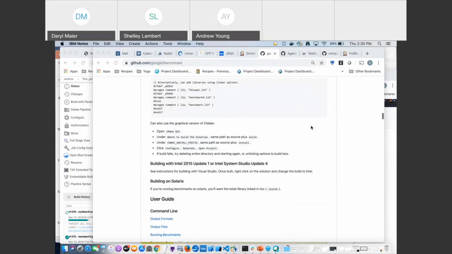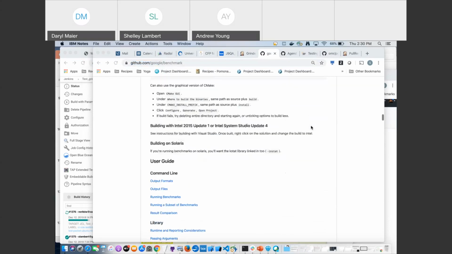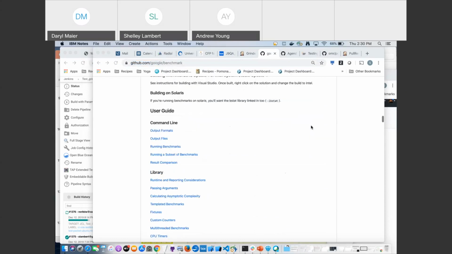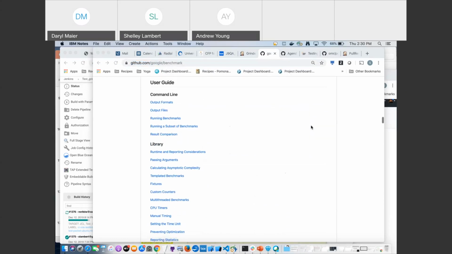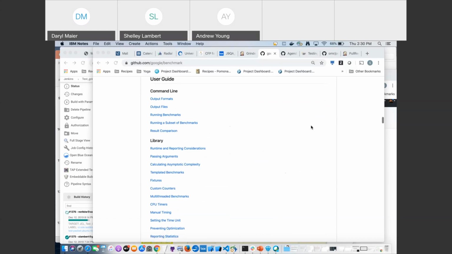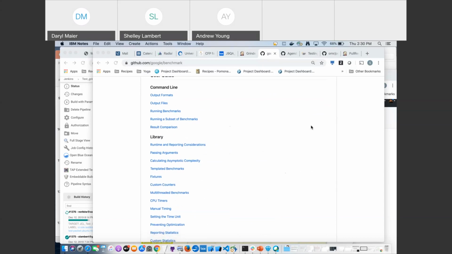I probably am going to need to bother some people regarding my lack of knowledge of CMake and that kind of stuff. Yeah, I know we had trouble building Google Test on z/OS, so I think we should probably try to get Google Benchmark building there first. And if that works, then we should be good for other platforms.